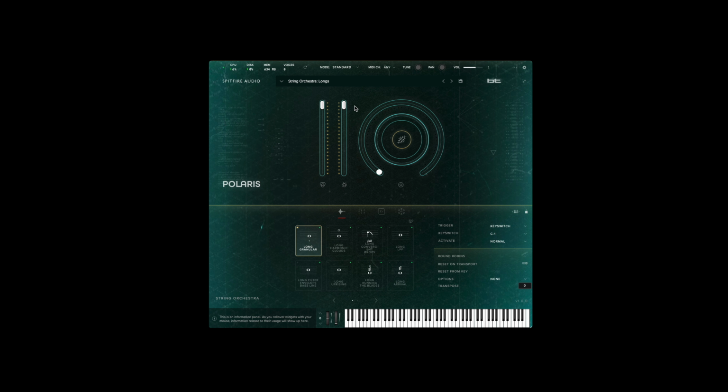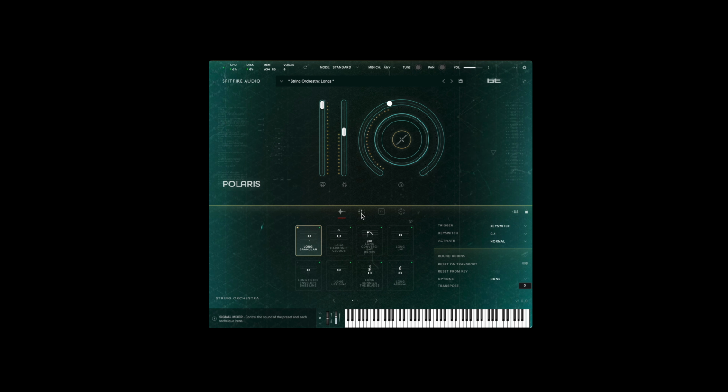In the middle of the interface, we have the main controls. The fader on the left is expression. Expression is a volume control that operates within the master volume of the library. In the middle, the fader is for dynamics. Changing this over time will allow us to go from a much softer sound to a much harder sound, and the timbre will also change with it. The control on the right is by default reverb. By clicking this, we can then choose different options.